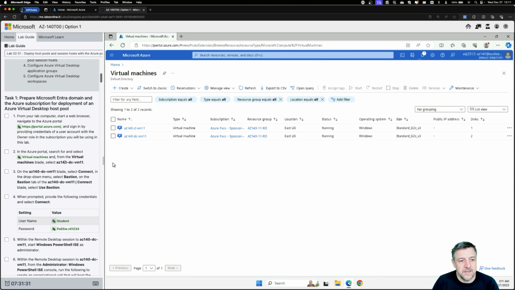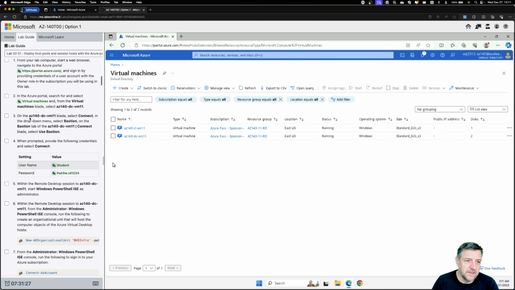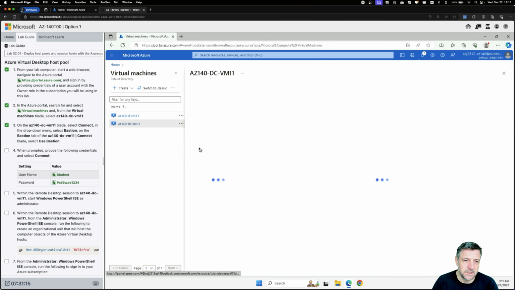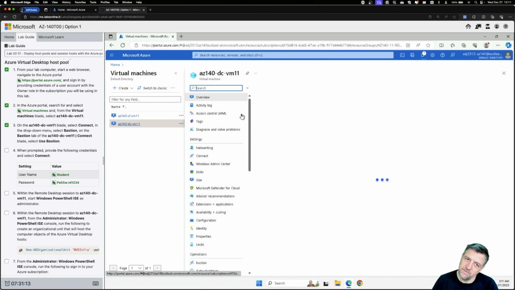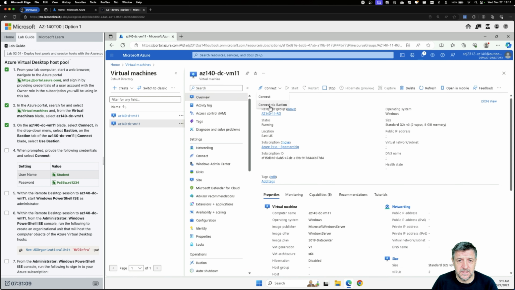So in this example, what we need to do, it wants us to start diving into the Azure portal, and we need to be running the virtual machines, and then we need to be connecting to the domain controller using the Azure Bastion. So I'm going to select the DC virtual machine, and then I'm going to click connect via the Bastion.